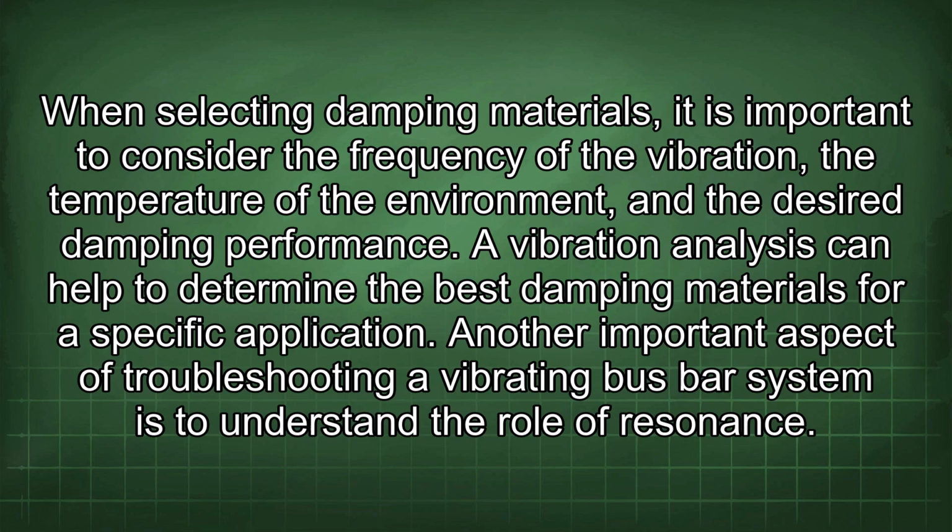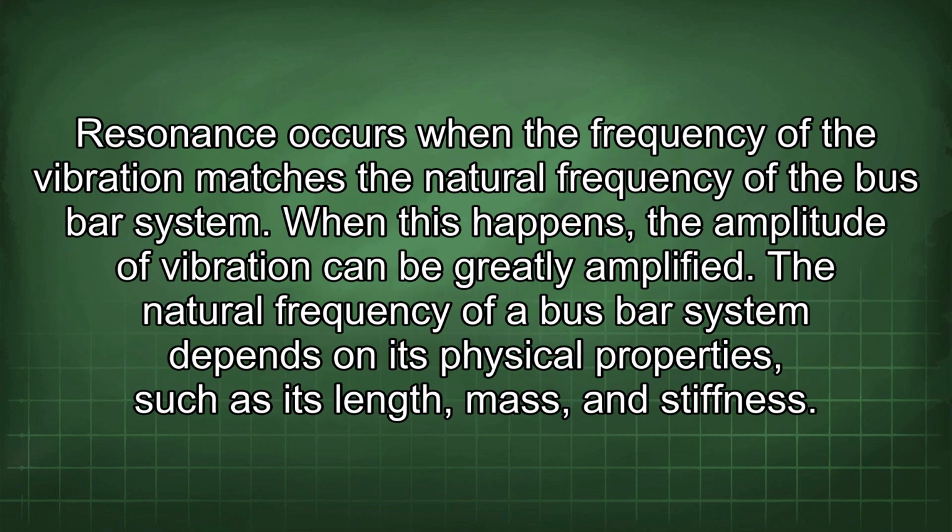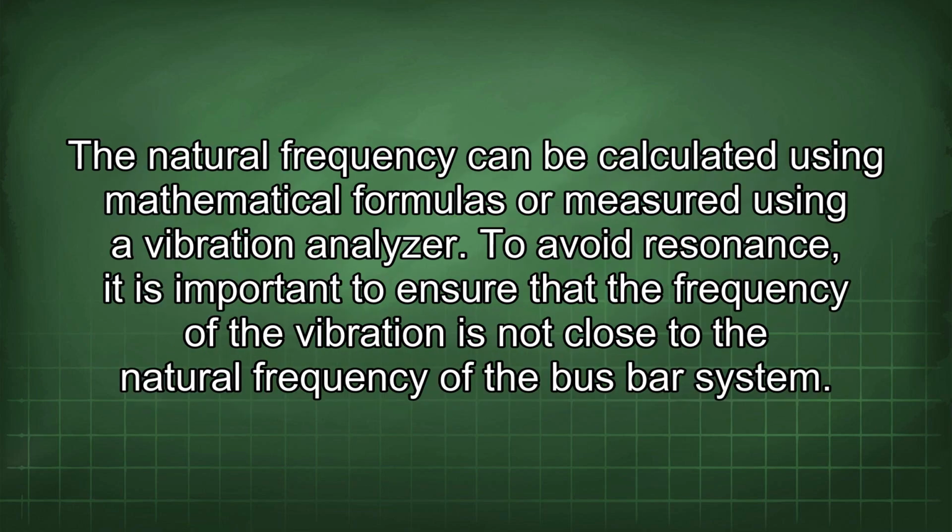Another important aspect of troubleshooting a vibrating busbar system is to understand the role of resonance. Resonance occurs when the frequency of the vibration matches the natural frequency of the busbar system. When this happens, the amplitude of vibration can be greatly amplified. The natural frequency of a busbar system depends on its physical properties, such as its length, mass, and stiffness. The natural frequency can be calculated using mathematical formulas or measured using a vibration analyzer.